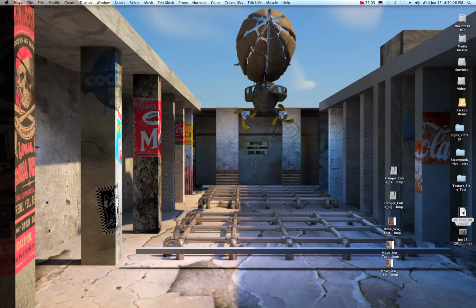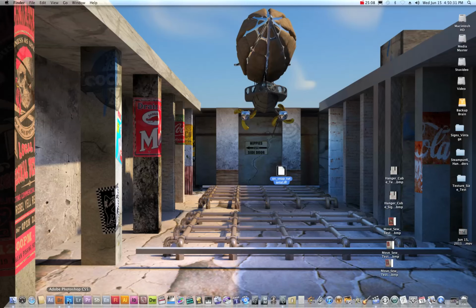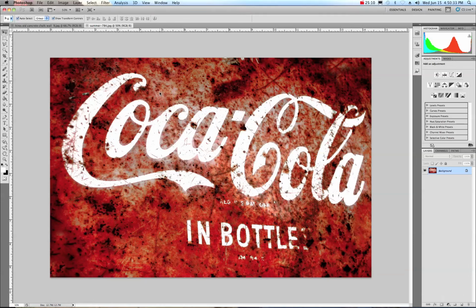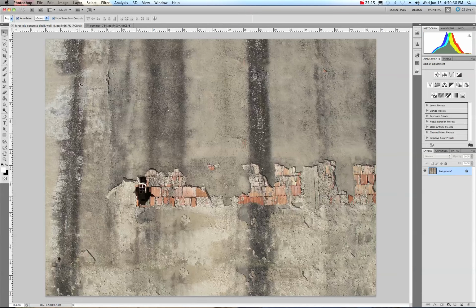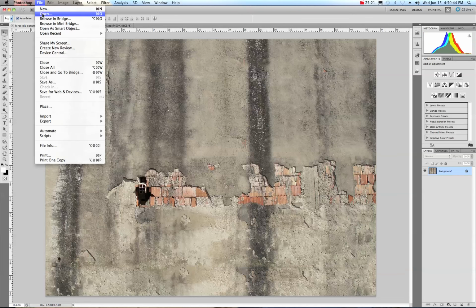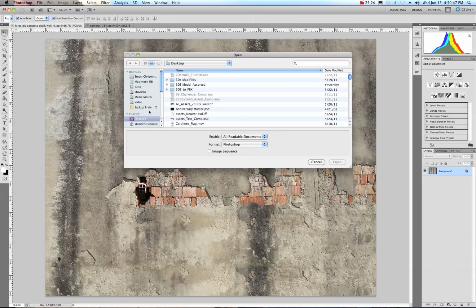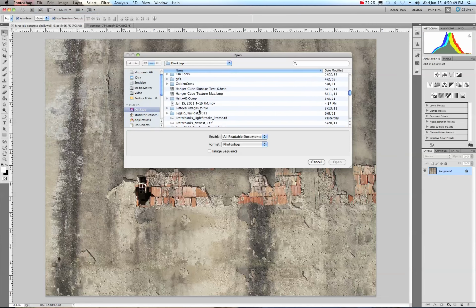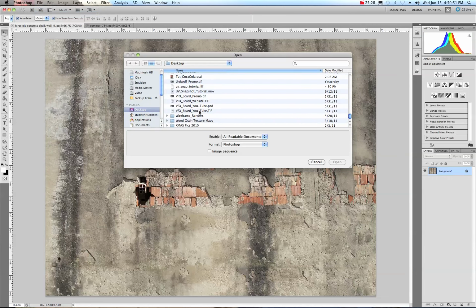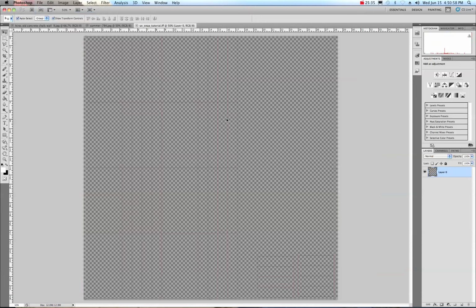Let's see, here is my file right there, my UV snap. So let's go into Photoshop real quick. And you'll notice I have an image already that I want to work with, and then we're going to basically put that image on this wall, and that's cool. So let's do this. Let's go to File and let's open that. Let's open that file, and it's UV Snap Tutorial right there. All right, so that's our image.